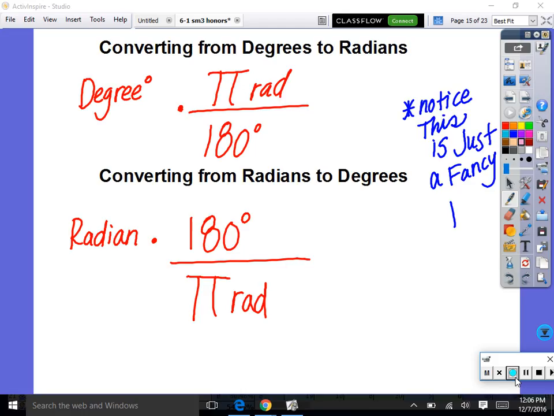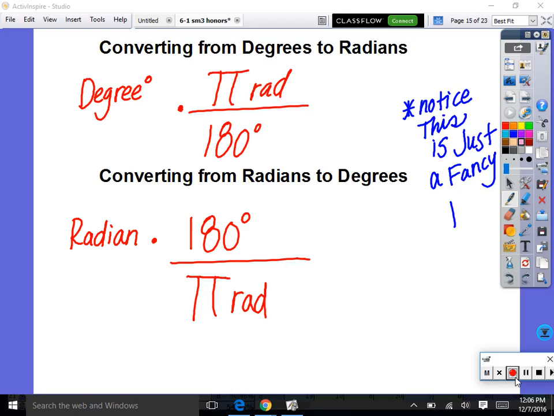So this is a little trick that helps me because a lot of times people will say, well, what goes on top, the pi or 180? Like, I forgot. So here's the trick I use. It's a dumb trick, but it's what I use. From degrees to radians, what did I say second? Radians. So that's what goes on top, is radians. Seriously. From apples to applesauce is on top. So we're going to put the applesauce on top. That's fine. You can think of it like that. Okay.